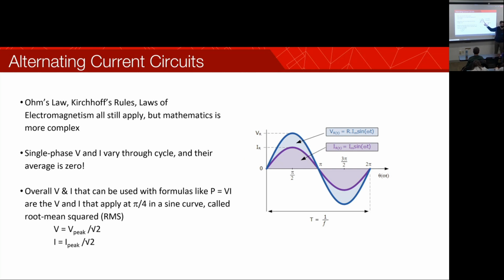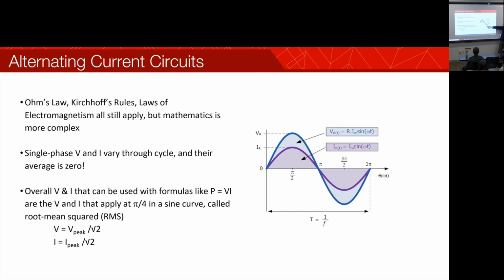So that means that when these two are multiplied, there's 0, so the power is 0. And then when we multiply the peaks together, we get V times I, which gives us the power. But that's the instantaneous power. So sometimes the power is the peaks, and sometimes the power is 0. Does the power turn negative here? No, because a negative times a negative is a positive. And so here, this power and this power are exactly the same positive number.